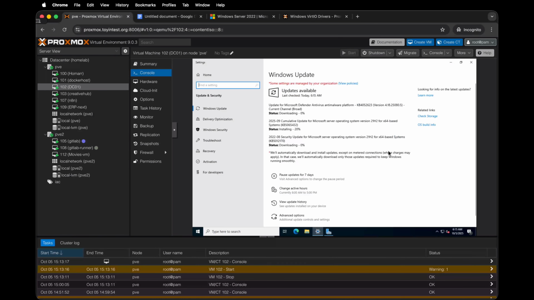Yeah, so it says there are some updates that it needs to install again, so we need to download and install these updates. So let's wait for all this to be done. As I said, this is best practice. It's not entirely compulsory, but I usually like doing all this like I'm in a production environment.